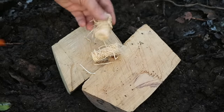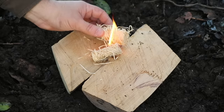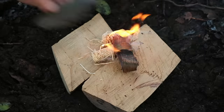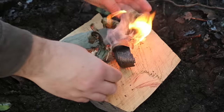For ease, I'm just going to start it with a couple of these wood walls. My favourite fire starter. I'll stick some of the birch bark on there. I tried a little bit of it and it wasn't great for whatever reason.